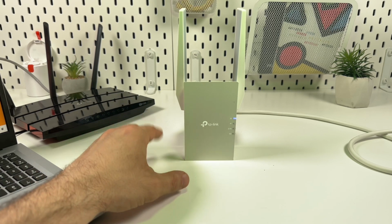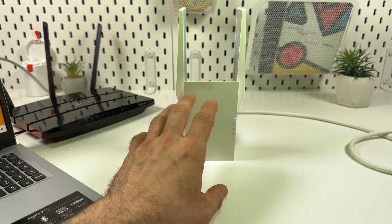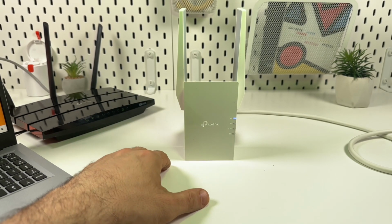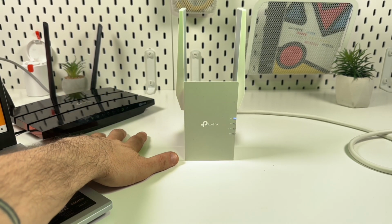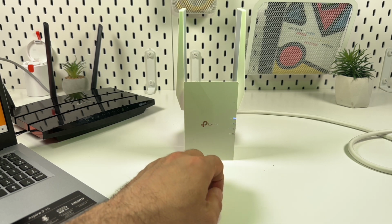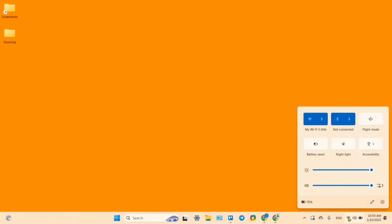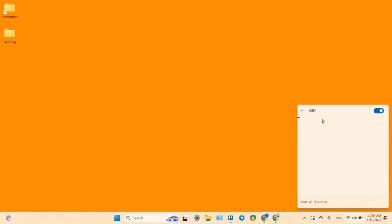The second way is a bit more complicated, but also gives you much more control over your extender during the connection process. First of all, make sure your router is working properly and you have this LED light glowing solid blue, and then go to the networks list on your Mac or PC. Here you want to find TP-Link extender network and connect to it. If you don't see this network, try to restart your Wi-Fi, toggle it off and back on.